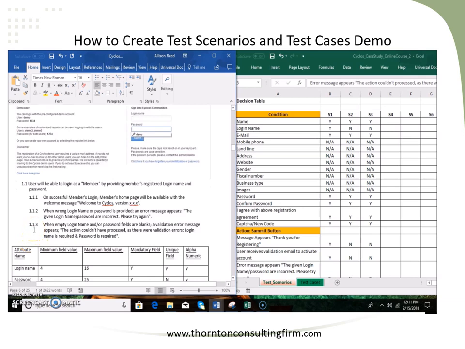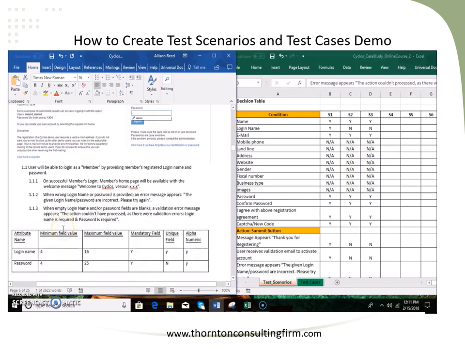In .3, the user will receive another message when the login name or the password fields are left blank. The message that they will receive is the action could not be processed as there was a validation error. Login name is required or the password is required.